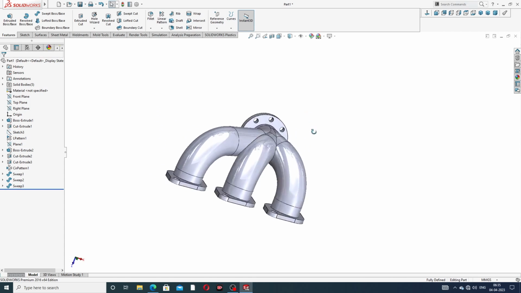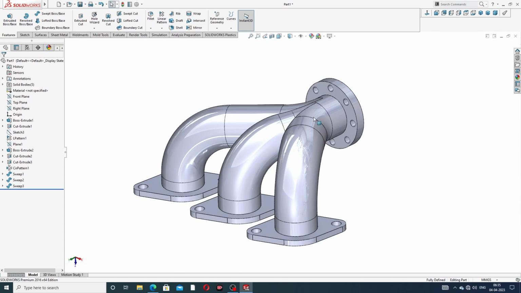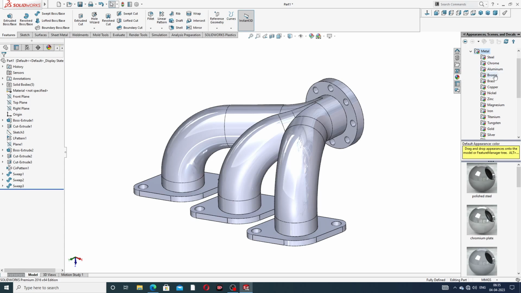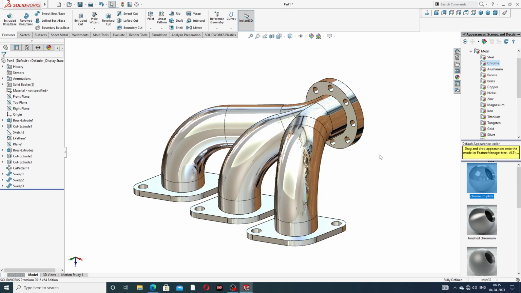Okay, this is looking perfect, and some material is applied here. Material is metal, and this uses chromium. Chromium is this. Okay, and nickel also is perfect.